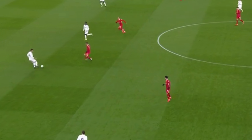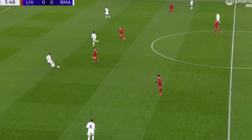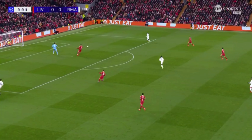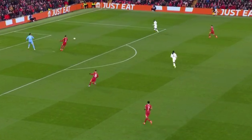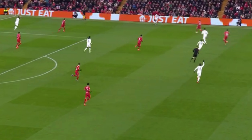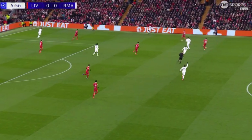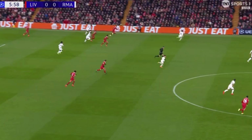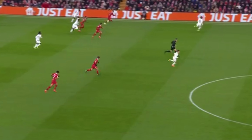Liverpool's press was as intense as ever. Sticking to their usual 4-2-4 shape, it was a man-to-man press, with Nunes and McAllister leading the charge, making sure to press every time Madrid had the ball in their own third. Their high press was relentless, forcing Madrid all the way back to Courtois. It was clear Liverpool wanted to disrupt Madrid's build-up from the back, and they did just that with great intensity.